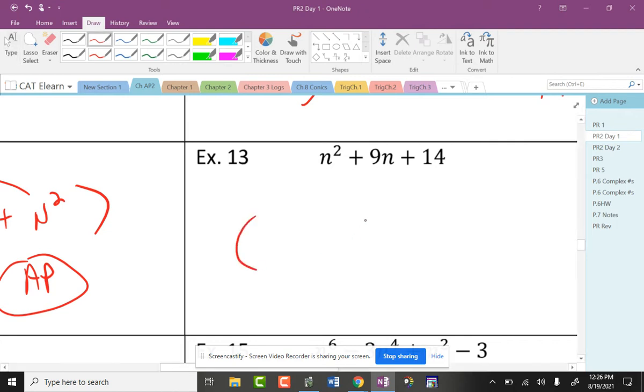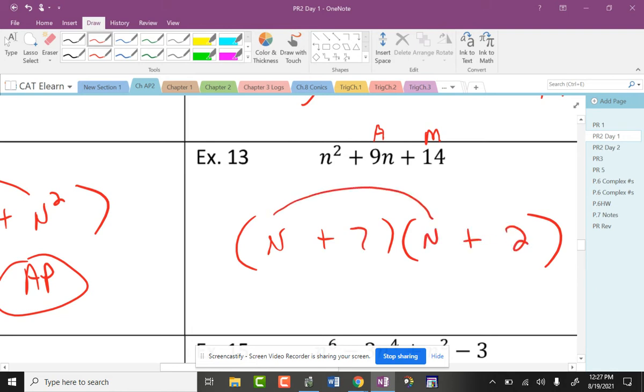Yep, we're just ready to get an answer. You got the right answer. I'm going to help everyone else by showing what you got out of that. Because of FOIL, you just have to analyze what multiplies to 14, and then those same two numbers add to be 9. Good FOILers? Good factors. N squared, 14, right? And then 2n and 7n is 9n. That's what I mean about that.